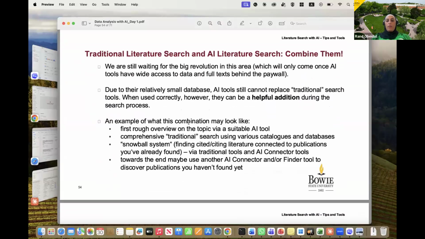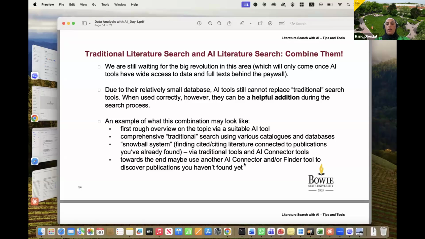So here are some examples of combining both traditional literature search and AI literature search. First, you may conduct a rough overview of the topic using a suitable AI tool, depending on your discipline, depending on which databases you want to have connection to. Then you survey the traditional external databases using the keywords maybe generated by the specialized AI tools, and do snowballing using the connector tools, as we mentioned earlier.